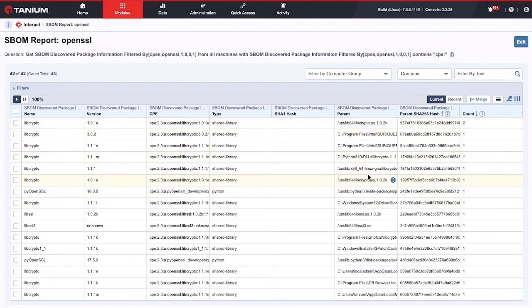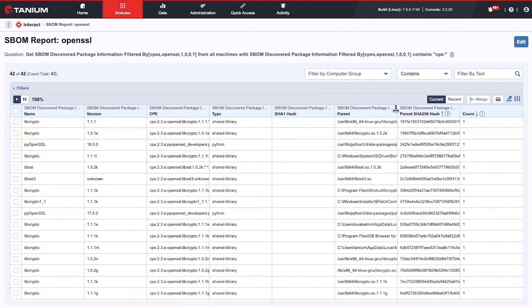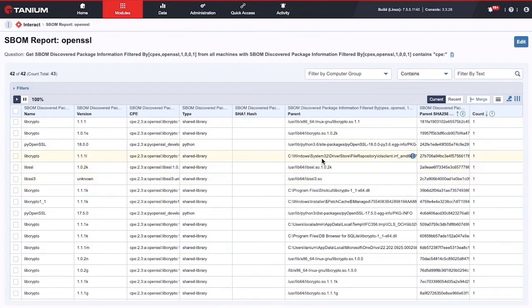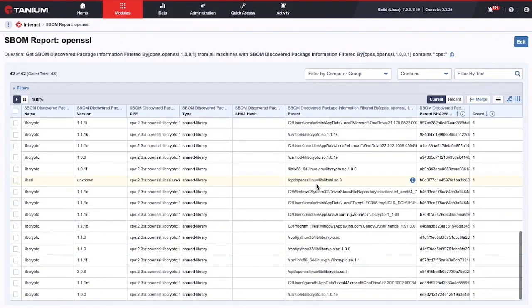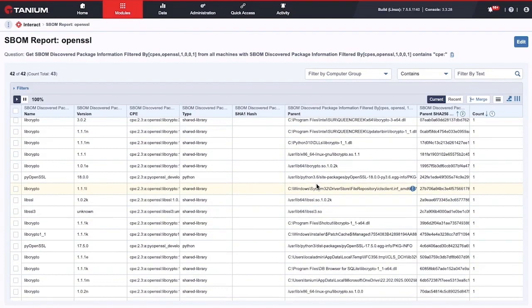We also show you where on disk that endpoint has that affected binary, in addition to the hash value that was calculated for that particular set of files. What you'll find with this dashboard is we help you to identify where the affected binaries are so that you can get ahead of trying to plan on how to remediate or patch this particular vulnerability in the near future.